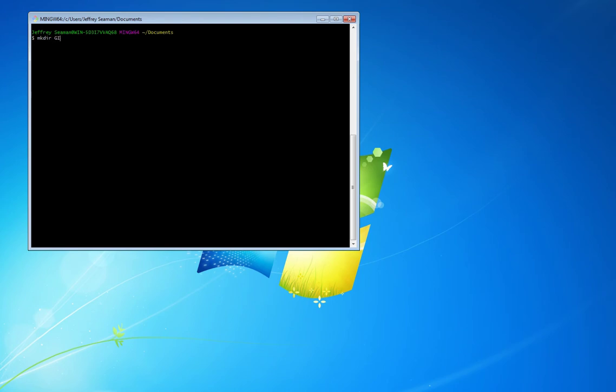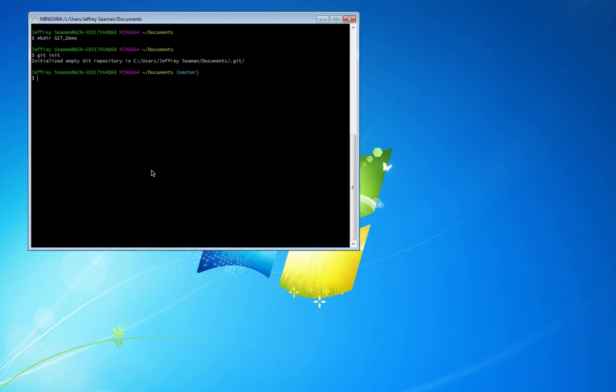So I'm going to create a new repository called Git. We'll call it Git demo. So I make a directory. Next thing I need to do, remember, is initialize that directory because I need to add the .git file to it. So now it's a Git folder. We can use it for Git.